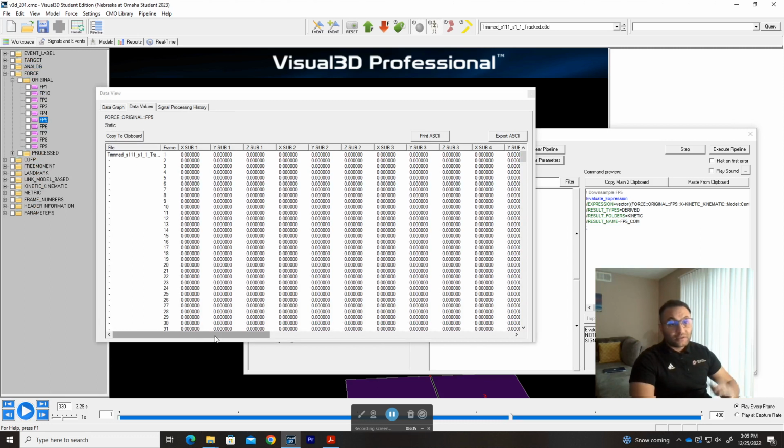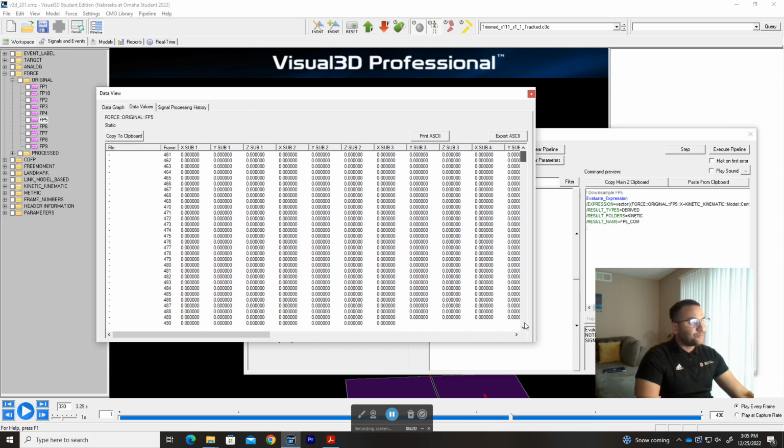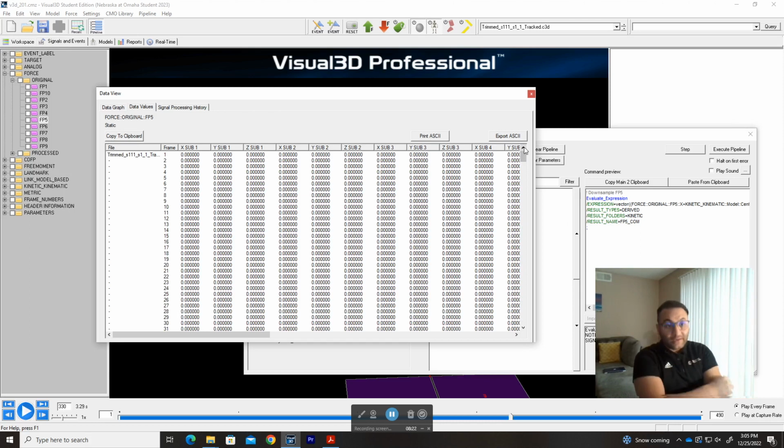But technically, theoretically, and mathematically, because the first column is the column that is used as the frame rate of the motion capture, so the kinematic frame rate per second, we can create a vector that only uses the first column, and it should be the same frame rate as the motion capture.